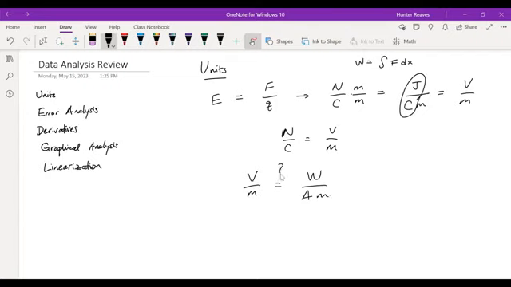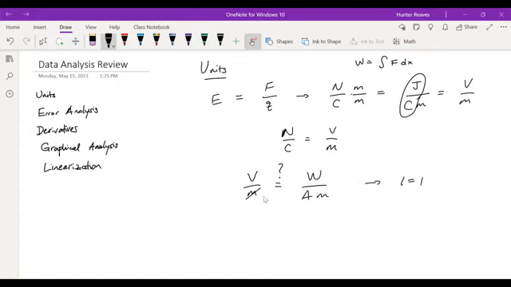First I will try setting them equal, and you might put a question mark over top just to remind yourself that it's not a factual statement, at least you don't know whether or not it is yet. And then you just start canceling things, and you try to end up with the statement 1 equals 1. If you end up with 1 equals 1, then that is of course a true statement, so that means the statement you started with is also true. So this is the way that you'll test whether or not units are equivalent. If you're not sure exactly what is the right way to multiply by 1 to convert from one to the other, then you can use this method instead to do another check.